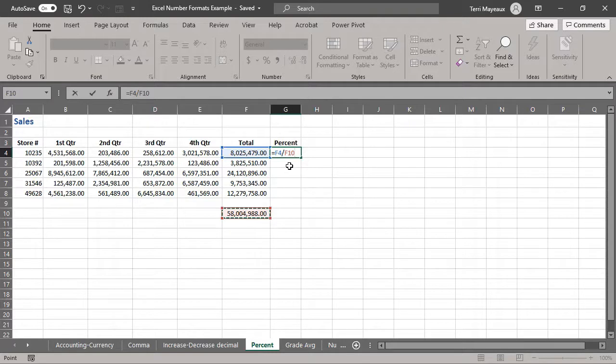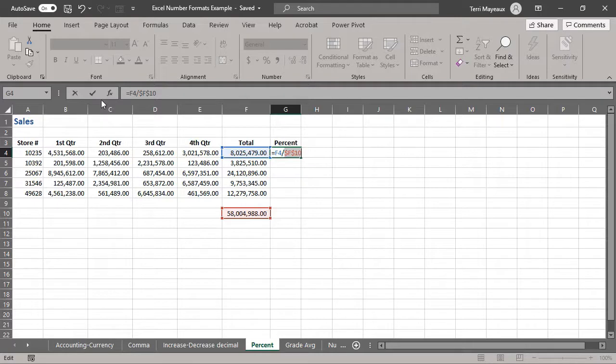Now I know from experience that I want to always refer to F10. I don't want that reference to change as I copy the formula. So I'm going to click in front of the F of F10, and then I'm going to go to my keyboard and press the F4 key. Now this adds a dollar sign in front of the F and a dollar sign in front of the 10. Now these are not formatting dollar signs, these are actually formula dollar signs. And what they mean is we absolutely want to keep that reference to F, and we absolutely want to keep that reference to 10, meaning that as I copy this formula, that part of the formula that refers to F10 doesn't change.